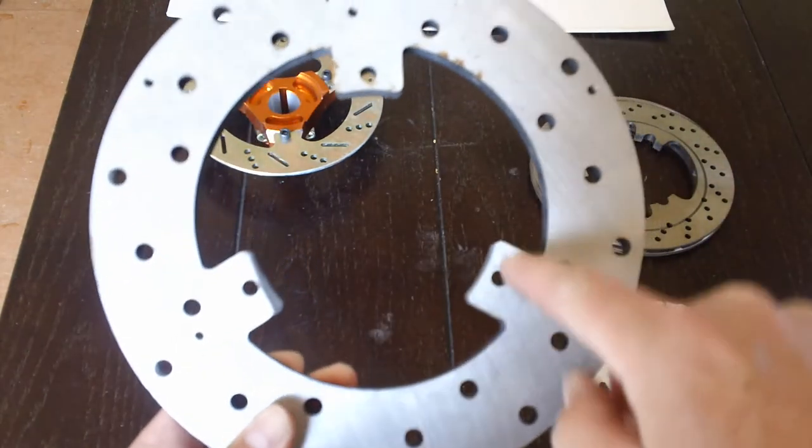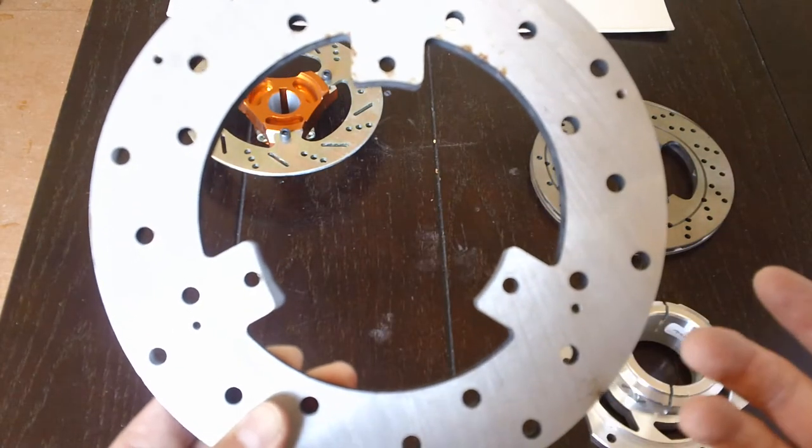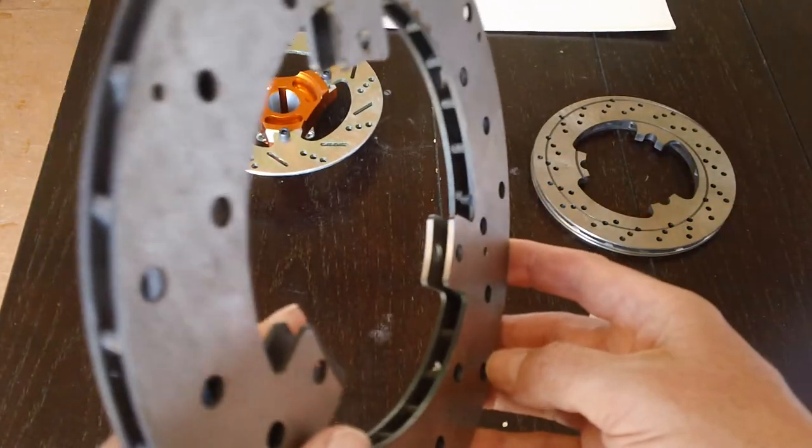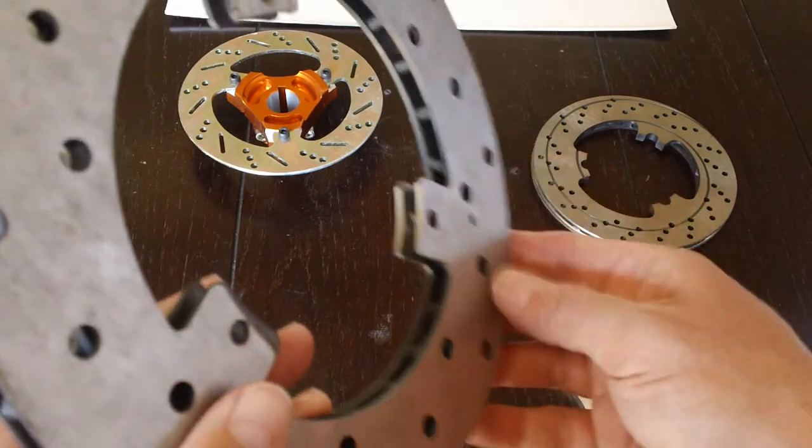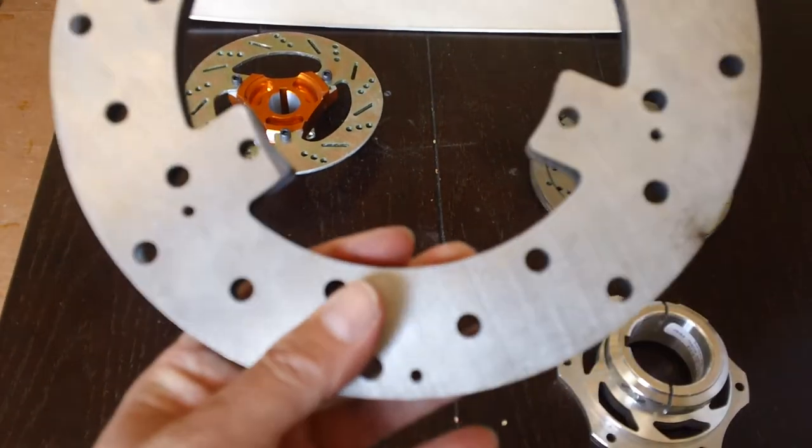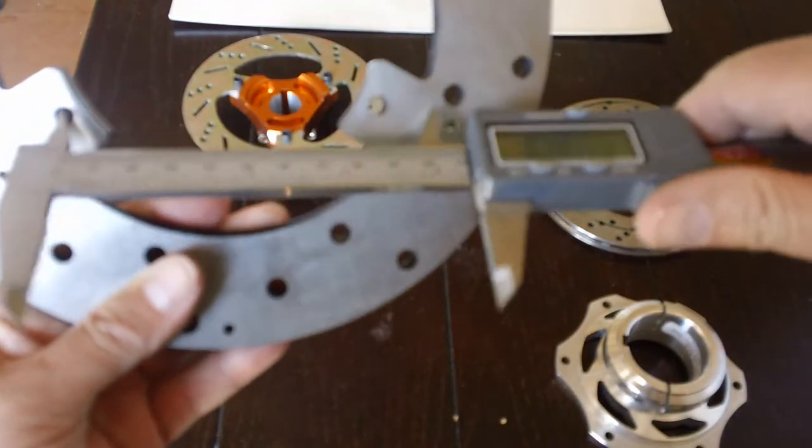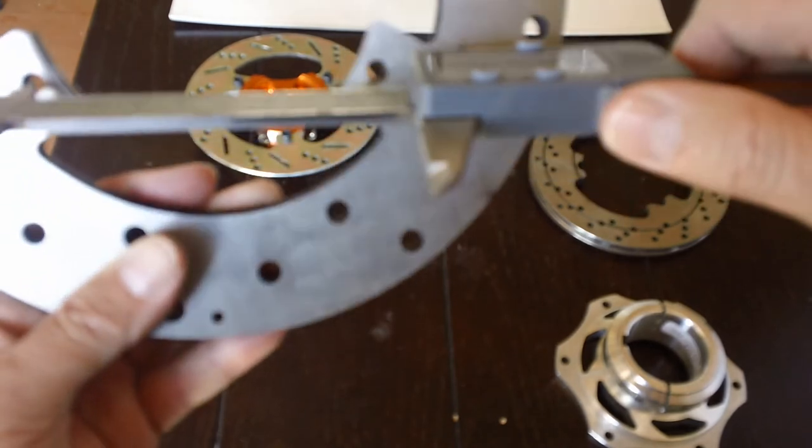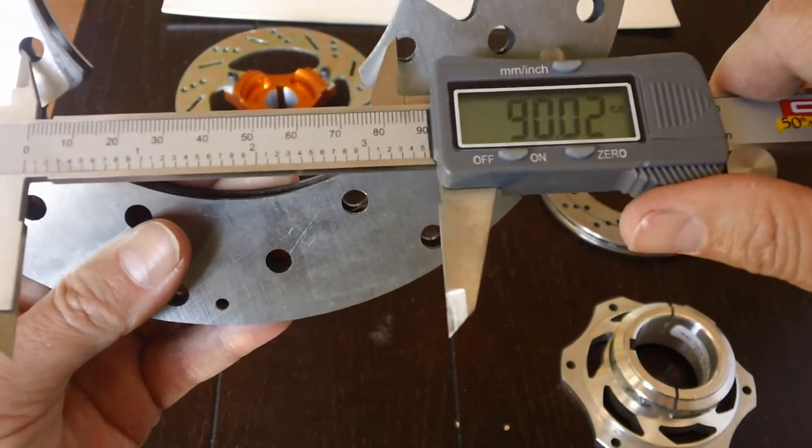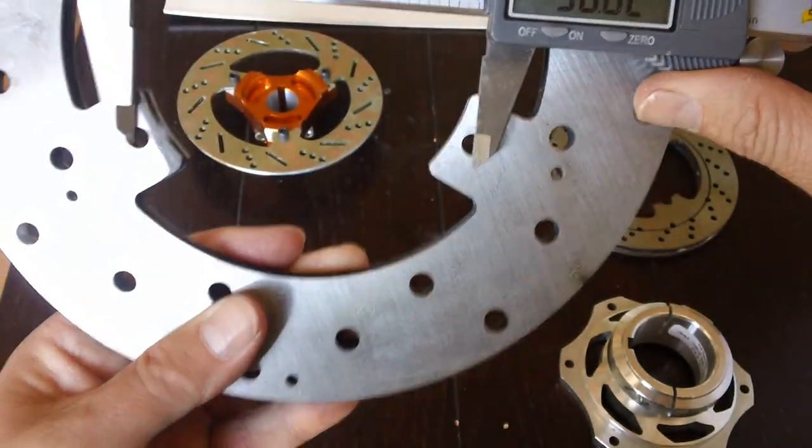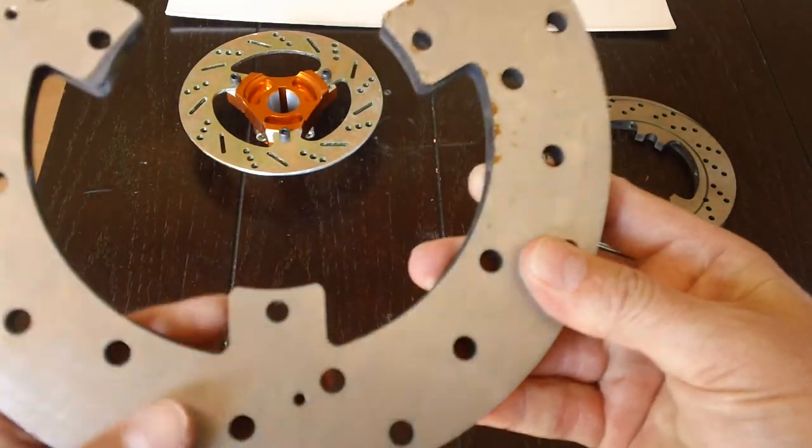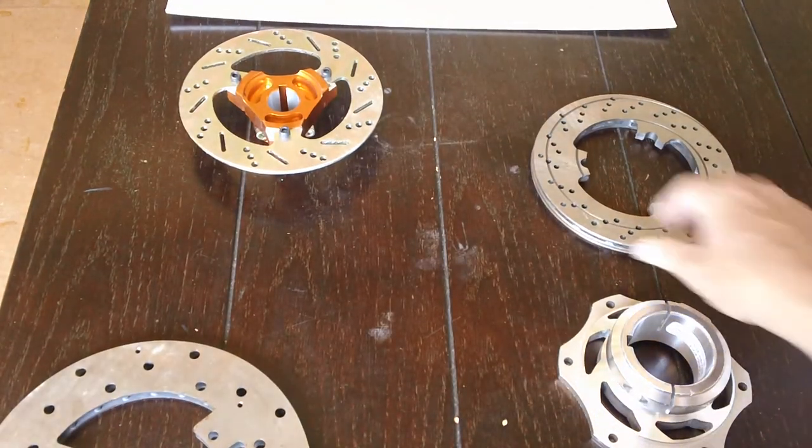The other thing you'll need to know is the mounting bolts. I'm not actually sure what this is off of—I think it's an Italkart—but it looks like a floating rotor where this part goes into the hub and some pins go through to secure it. You need to tell the shop your bolt pattern. You go from bolt hole to bolt hole, center to center. In this situation, it is 90 millimeters center to center on the mounting holes. Three mounting points.